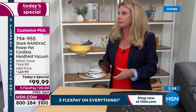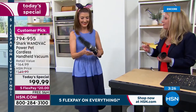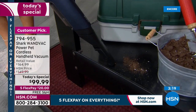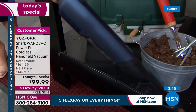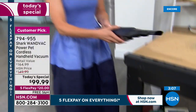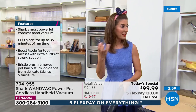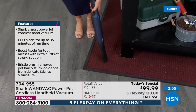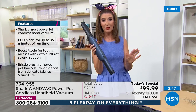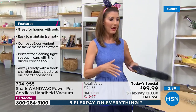It's so easy to use, so lightweight — everyone can use it. This sits on my countertop and I get more people to clean my house using the WandVac than anything else — they grab it and just start cleaning. I've got potted plants that always seem to spill — I don't pick up the potted plants, I use this to get around all those hard-to-reach places. I do the base of all my floor lamps — they always collect dust bunnies. This is 50 percent more powerful than the original and has twice the battery length.